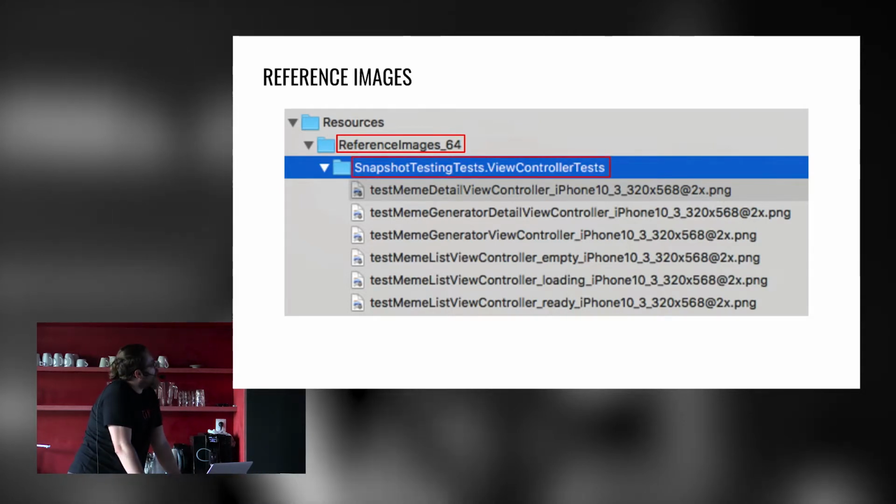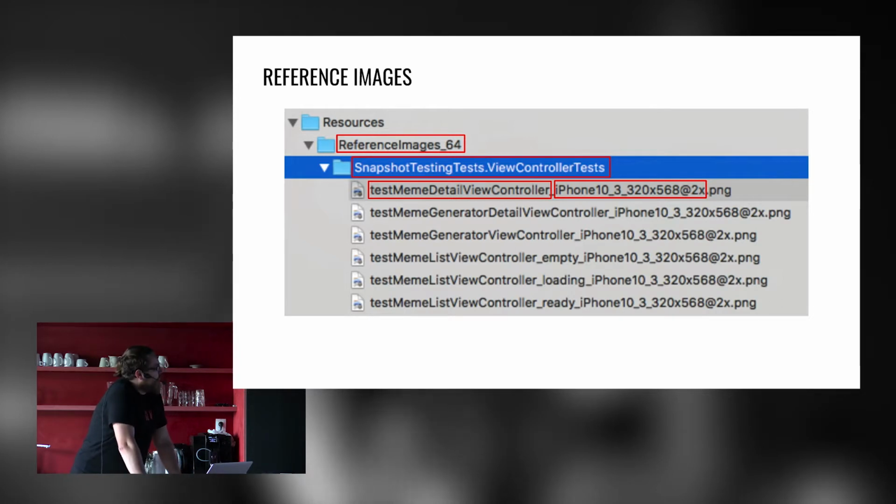Then the next folder is the name of the test class, then the name of the actual test method, and this is the device suffix. So this will be different for each device you test on.